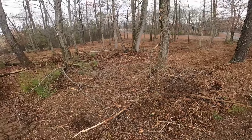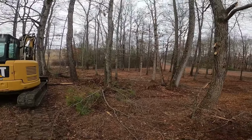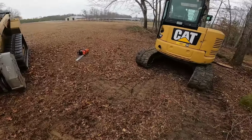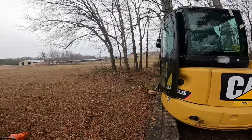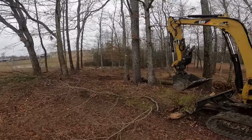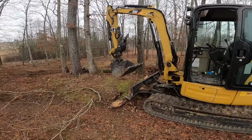Awesome. So I'm gonna take the excavator, and that one's dead. There's a few of them I have to rake in between the trees because I can't get in there with the head. And then I'm gonna cut the rest of these, and then rake everything up in a pile. We'll be done with this one after we mulch the bigger stuff.